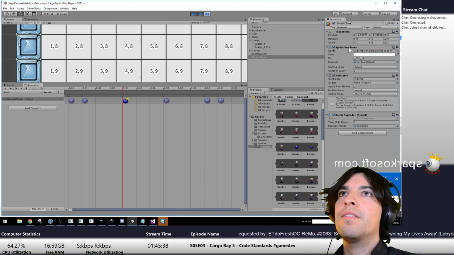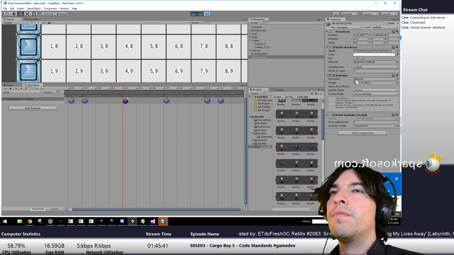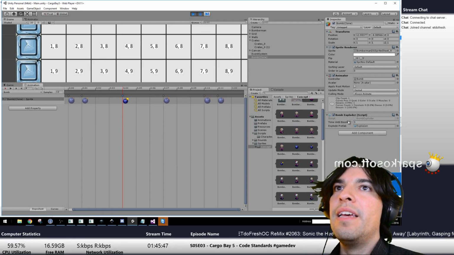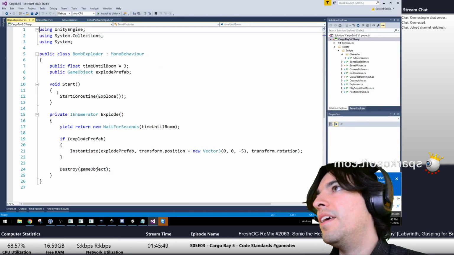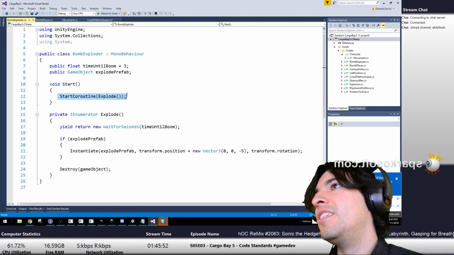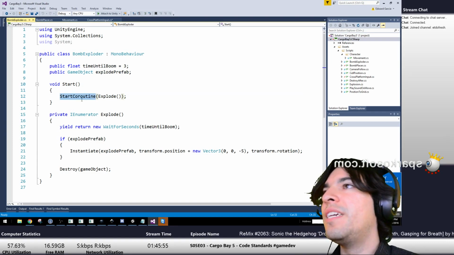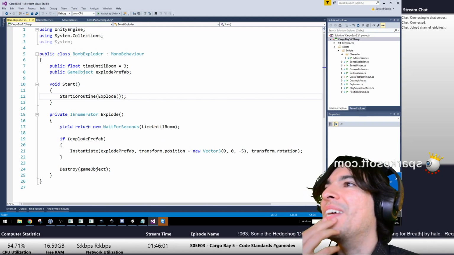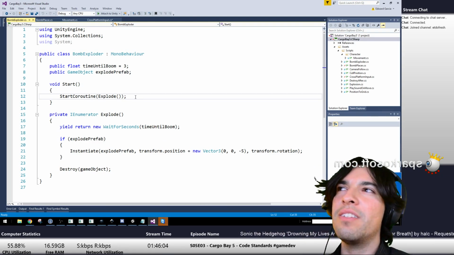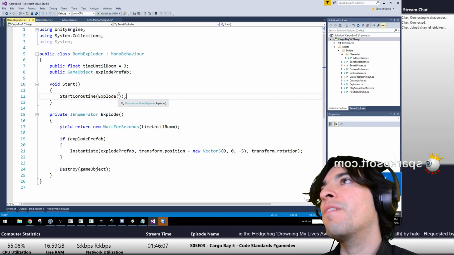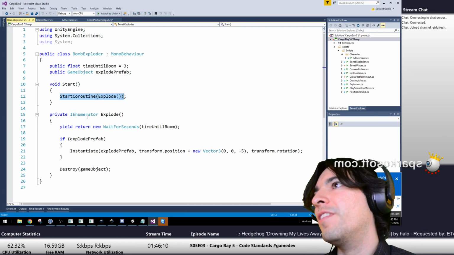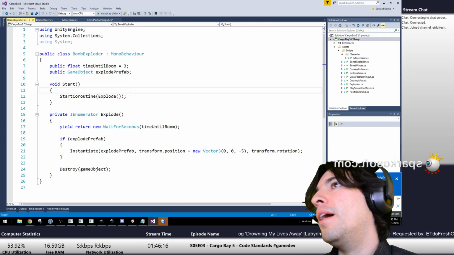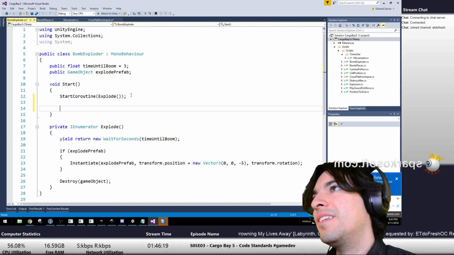So where's the script that's in charge of when the bomb explodes? Okay, so that's the animator. Right when you instantiate it, it animates it, and then bomb exploder basically starts a coroutine right when this thing gets initiated. Coroutines in Unity, let me see, how do I explain it? Anyway, it's kind of a delay thing. That's what you usually use coroutines for. If I want to delay something for 3 seconds, I start a coroutine, call a function, and the first thing I'm going to put is wait a few seconds. But a much easier way to do this is to do this.